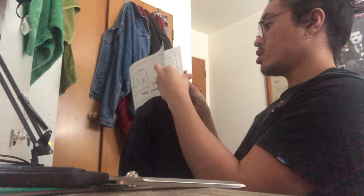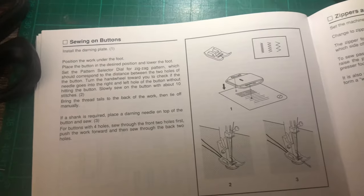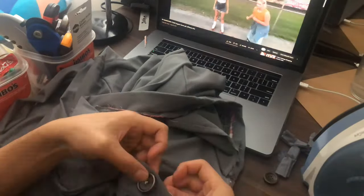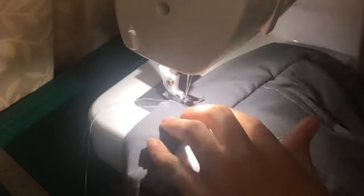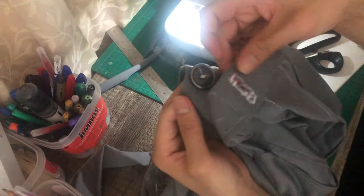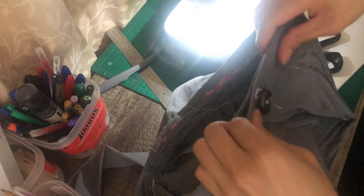The high waistband matched the Pinterest mood board, so I went with it. I didn't know how to attach buttons since it was my first time, so I looked at the manual for attaching a zipper foot to the machine. However, the button was too thick for the machine, so I had to hand stitch it in the end. Then I used the machine's buttonhole feature to create the buttonhole — it's really cool that sewing machines have that. Later on I changed the waistband, so this whole part disappears.